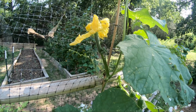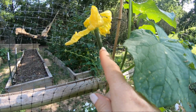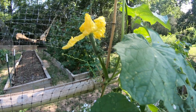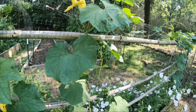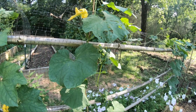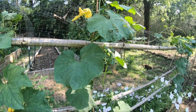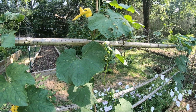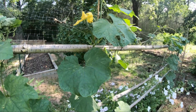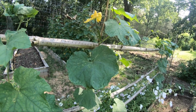Another reason why the old garden's my favorite is we have a loofah. Loofah. It is growing. I'm so excited. The loofahs are blooming. These are my favorite things right now. Like, this is my new fad that I am after. Love collecting the loofahs, cleaning them up, using them as sponges, giving them away as gifts. They're so cool. So, of course, between the cucumbers and the loofahs, the old garden's really the place to be.